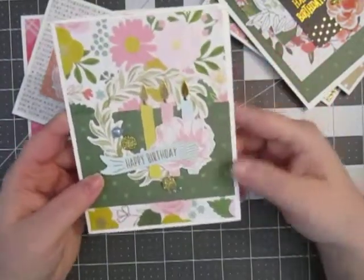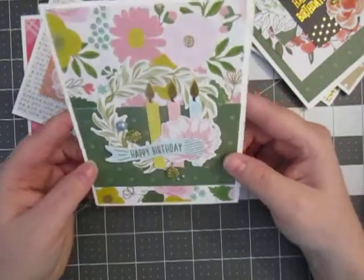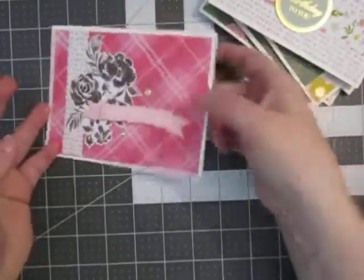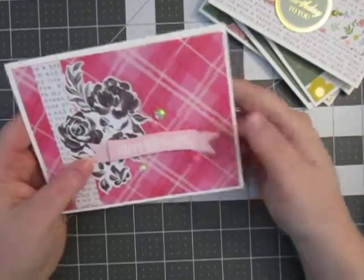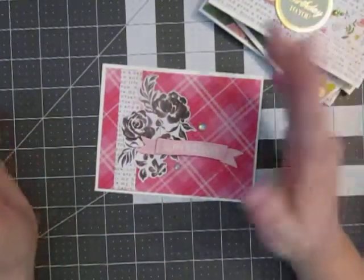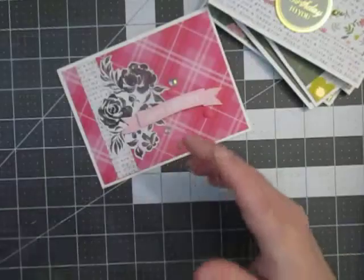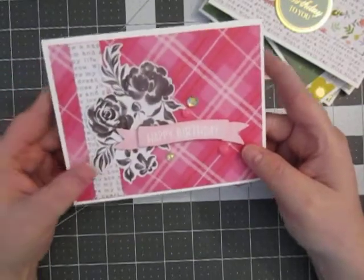I used these pretty little ones that were in my stash — I want to say it was a Fancy Pants line or something. These candles were in my stash along with the Happy Birthday, and it kind of matched everything, so I went with that. And then I did this one — I had like a couple of banners here. It says Happy Birthday to You — again, another Kaiser Craft, I believe. And then this one — this I know is from my collections. My friend Kathy got me a set of different ones and that Happy Birthday one was really pretty. Don't ask me where this came from — I have no clue. I thought it was from this ephemera, but it clearly is not. It doesn't really go with the rest of the collection. I couldn't figure out where it came from — but it did come from that collection.